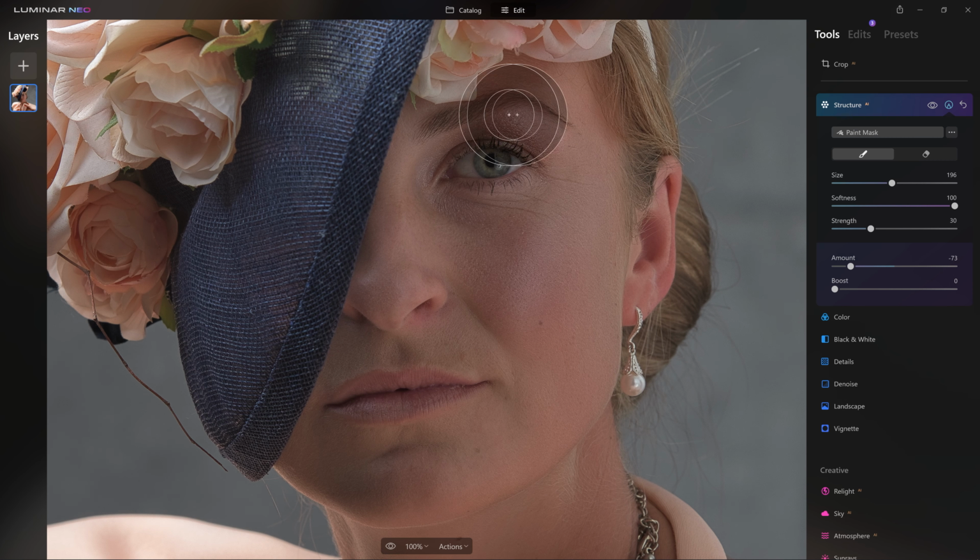And when I release that, I'm building this up with a strength again with my brush set to 30%, and I'm just gently painting over her skin. And that's just softening up the pores, and if I want to take it away from areas like her eyes and her lips, I can just come in with the erase. So I'm masking that out now and taking it away. So you can just see here that her skin is nicely softened.